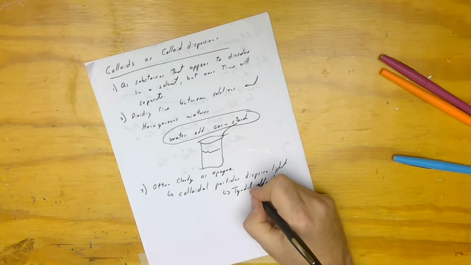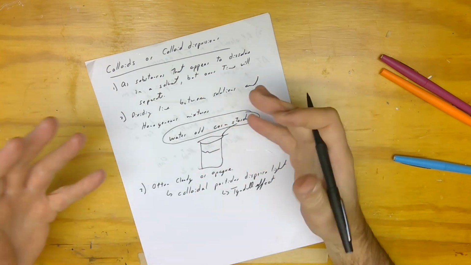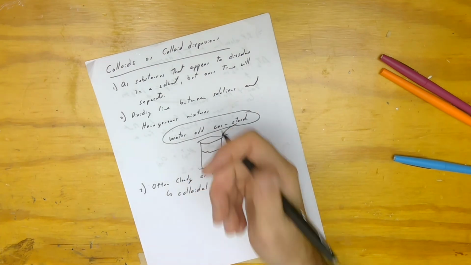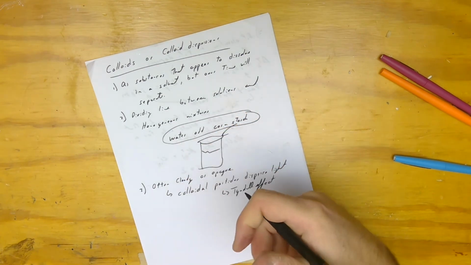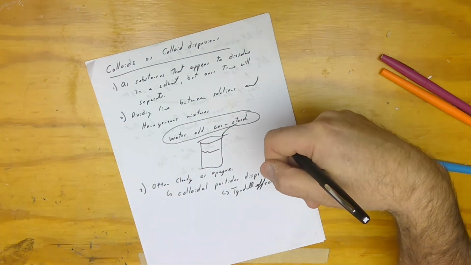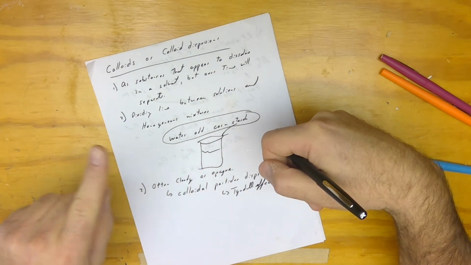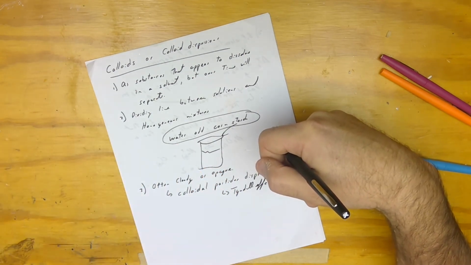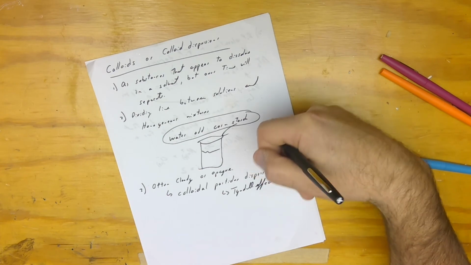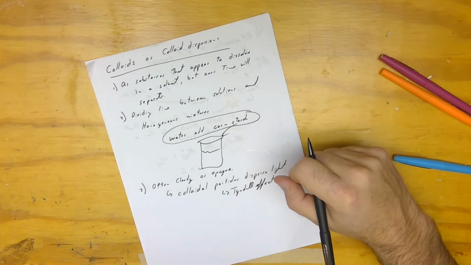Now, you've seen this Tyndall effect before. For example, if we were in class, I would do this for you. If we were to take a laser pointer and press the button, the laser light would go through the air and strike the wall, and we could see the dot on the wall. But you can't see the light as it's traveling through the air, because the light is not being dispersed.